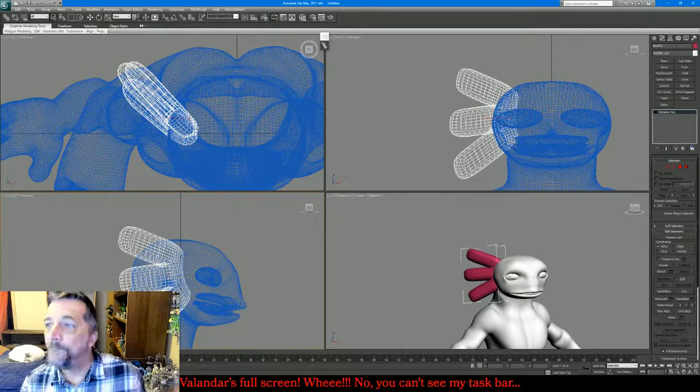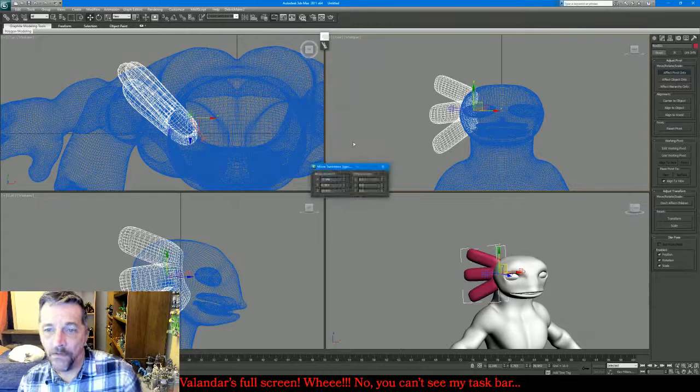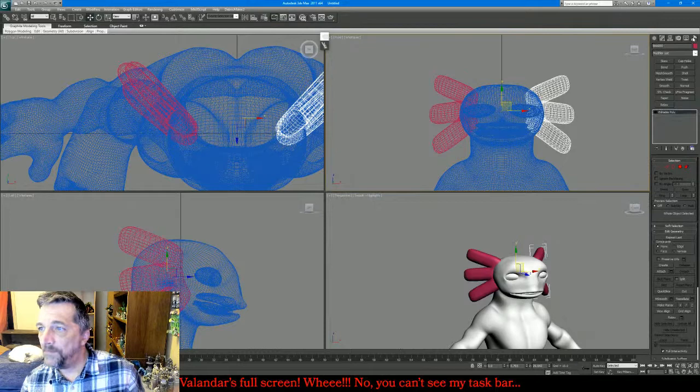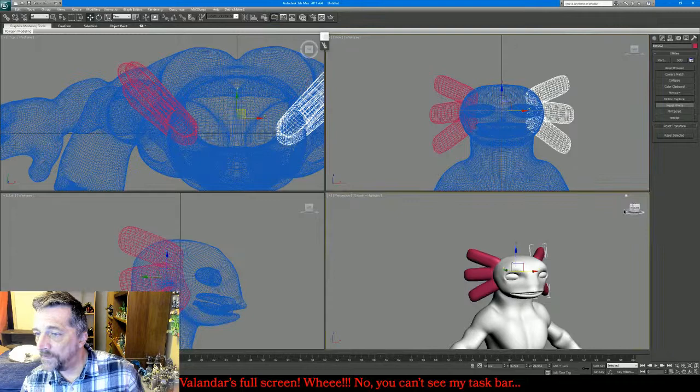We're now going to move the pivot to X of 0, so that we can then mirror, create a copy, and then with that copy selected, we go over here to Tools and Reset Transform. Now I want you to be careful, because watch what happens when I do this.